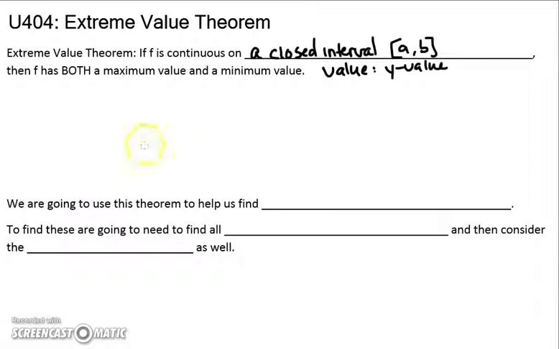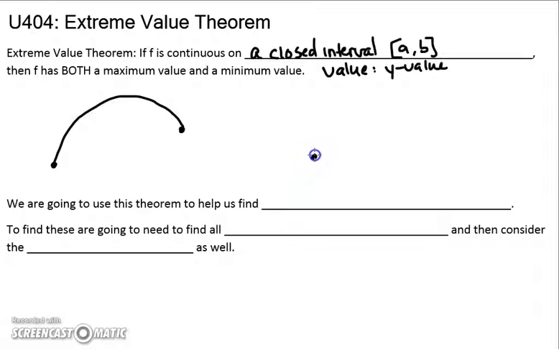Now, there's a little blank here so we can draw a picture or two to show what's going on. If we're on a closed interval, that means I have a definite starting point and a definite ending point. It doesn't matter what graph you draw to connect your beginning and ending point. If you're starting somewhere and ending somewhere, you're going to have a highest and lowest point. In this case, here's your lowest point, here's your highest point.